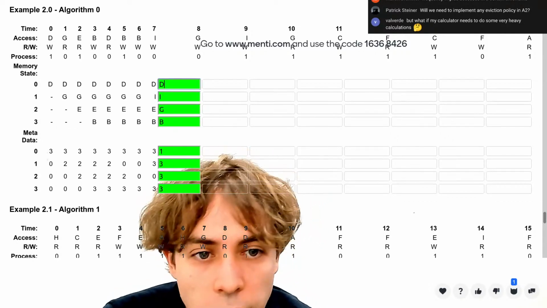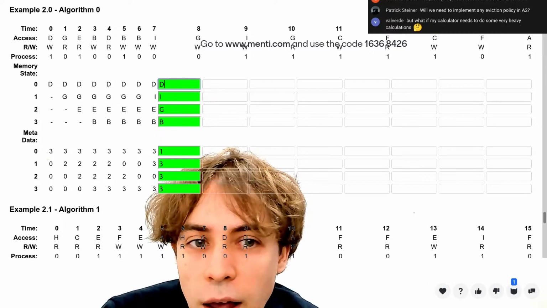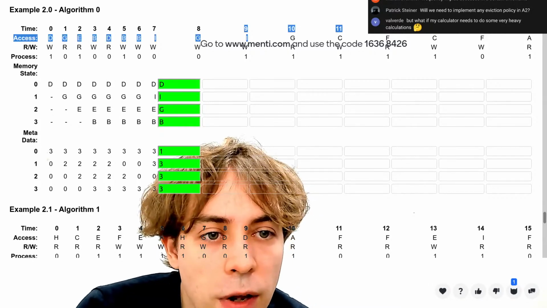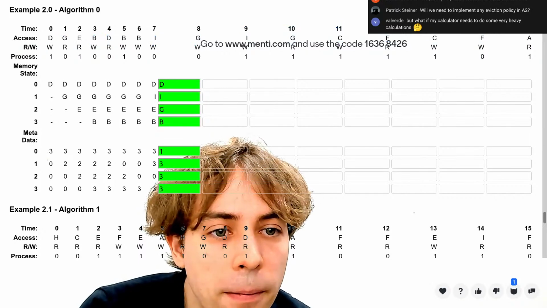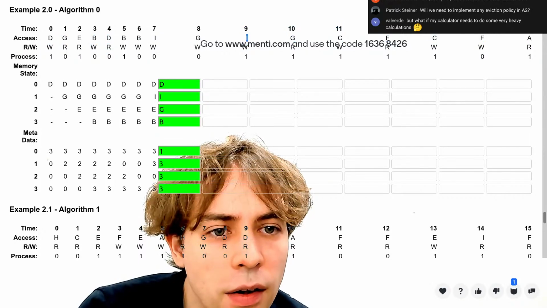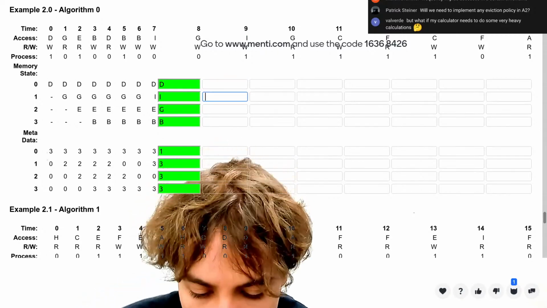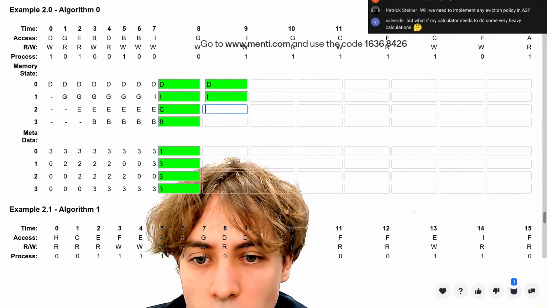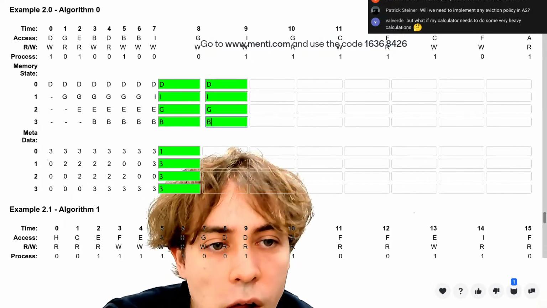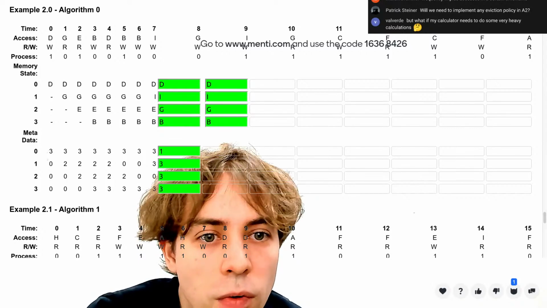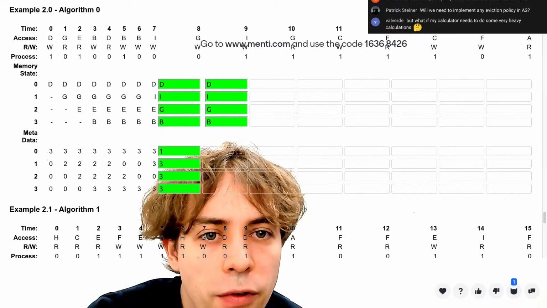And that means the others stay in the same state. Okay, that was fun. Let's try this for another round. In the next step, we access offset number I. We can see that here, this one, I. And we have a hit here, so that's great. So we keep the same data.